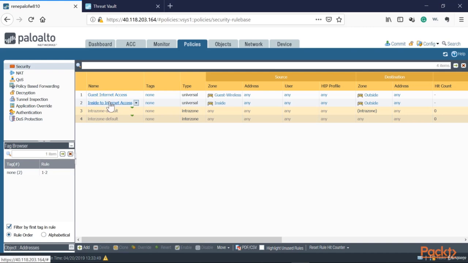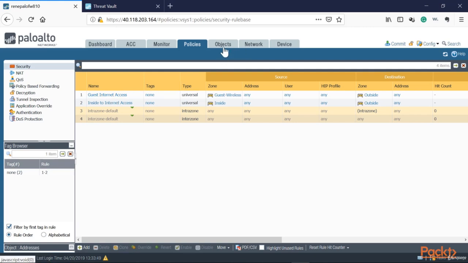I am going to enable the default Palo Alto AV and anti-spyware profile for the guest access, but I'm going to create a custom one where I'd like to drop anything that has been identified as malicious. So you're going to see the difference between the default and a custom one. First, we're going to enable the guest internet access AV default profile, and we're also going to enable the guest internet access anti-spyware default profile.